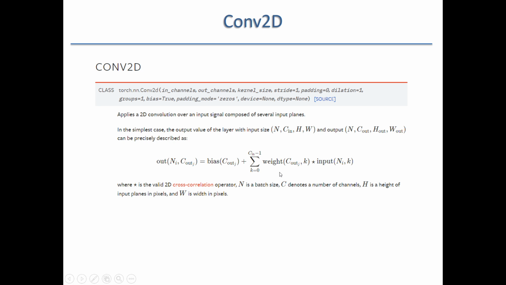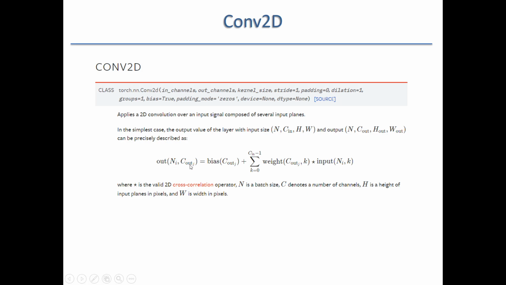Here is the formula for the 2D convolution. This formula tells us that, for instance, if we have an input tensor of this kind and an output tensor of this kind, then this is how the output channel j will be computed.